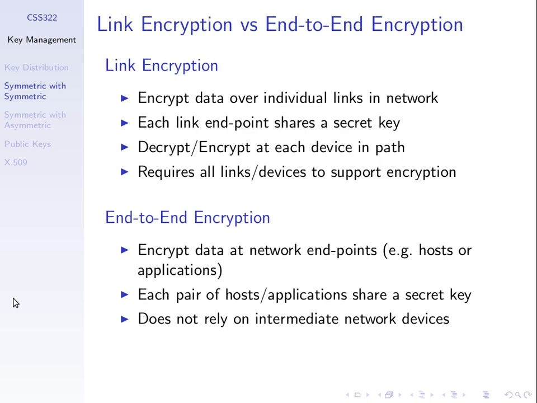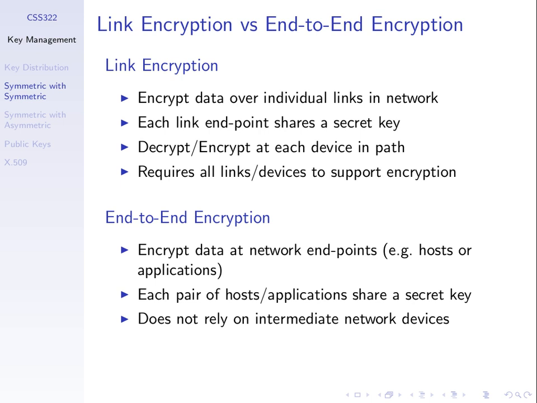Link encryption in a network, generally we need less keys, easier to distribute. But the problem with link encryption is that all devices in the path must support it. And we must trust those devices. I want to securely send an exam from my laptop to my PC in my office. If I use end-to-end encryption, I trust my laptop, and I trust my PC in the office. I encrypt here, decrypt at the PC.